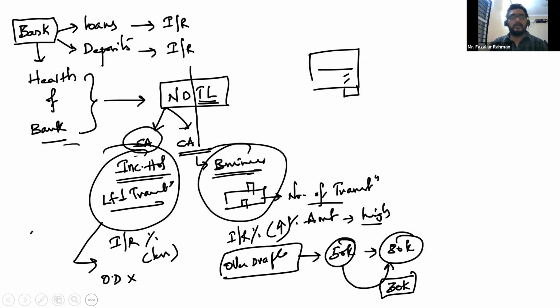But in the current account, it is only the overdraft policy which is applicable to the business class, where you can take more and you can always return it back. It's like a credit card, or like taking loans. So you will not approach the bank every time, but within the account only, transactions are being made. Okay, this is about net demand of the health of the bank.